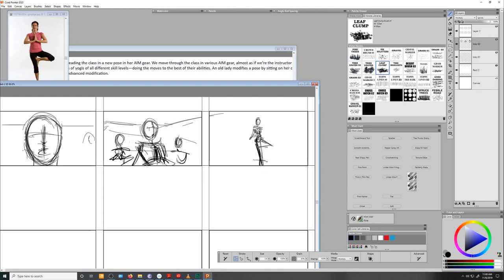As usual, I'm sketching with my fine tip marker here in Painter 2020. This is my standard go-to marker. I use it for everything. Later, I'll be using my chisel marker to add shadow and form to these sketches. Those two markers, the fine tip and the chisel, are used for about 85% of all my drawing.